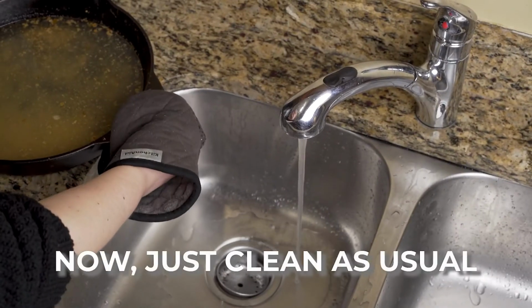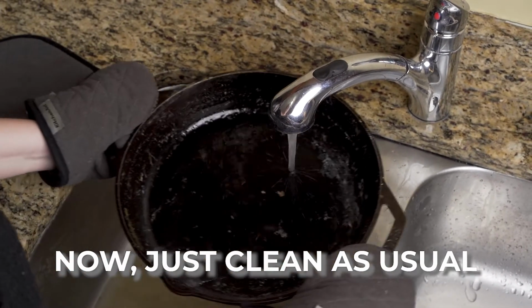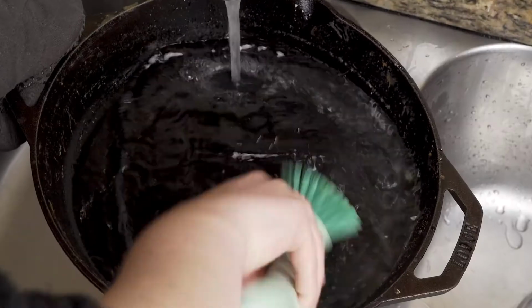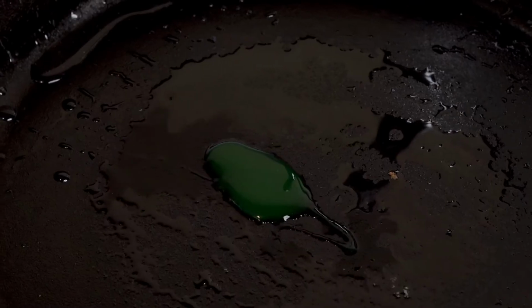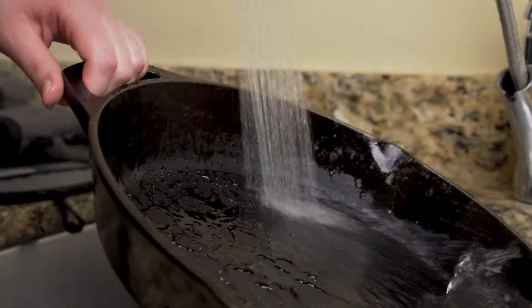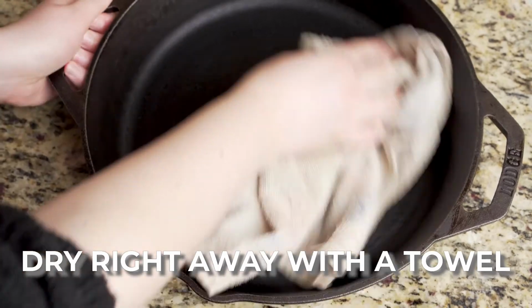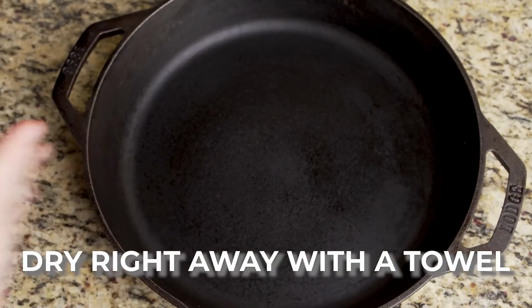Then you can just rinse your pan with water, scrub, and use soap if desired, then rinse again. Dry thoroughly right away. You can use a towel or a stovetop method like we showed earlier.